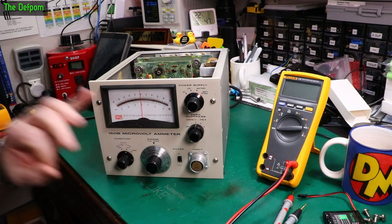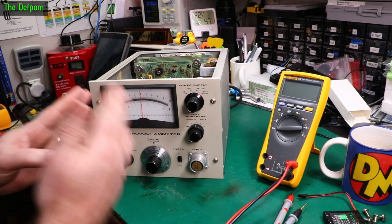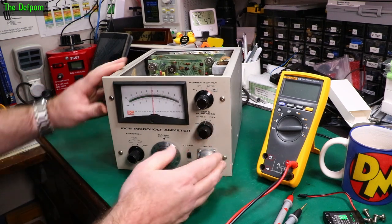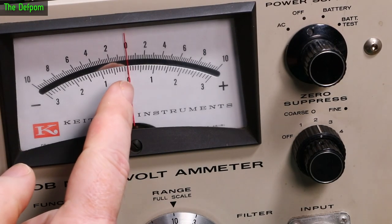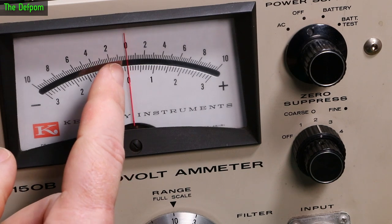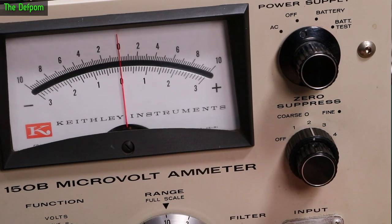Calibration's very slightly out. I'm not sure if there's something wrong with the meter actually, because looking at the needle, every time I look at it, I think it looks wonky. If I get close enough, can you see that one side of the needle was on one side of the zero, and the other side is kind of on the other side? Alright, so it looks like the needle might be slightly bent.